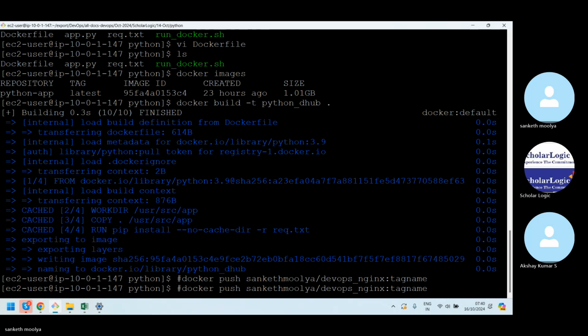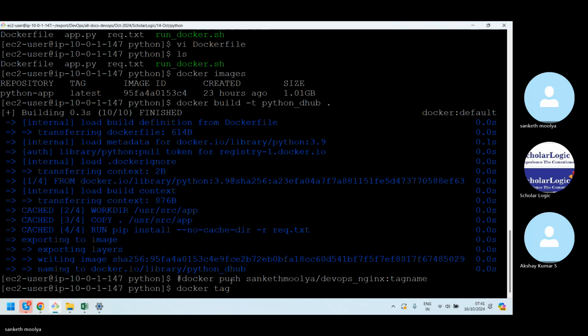One more up arrow. What you can do is Docker tag. You can just remove the build -t.